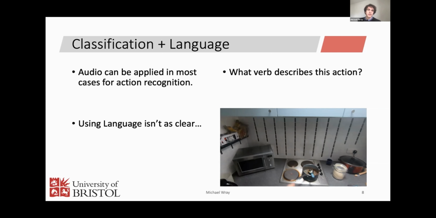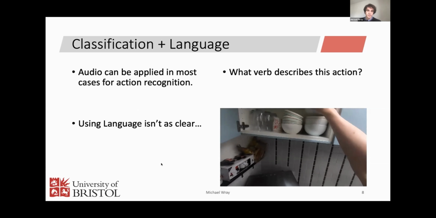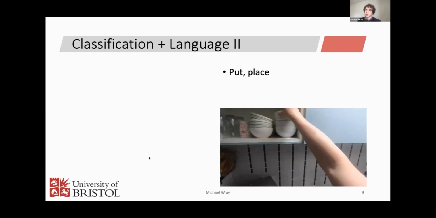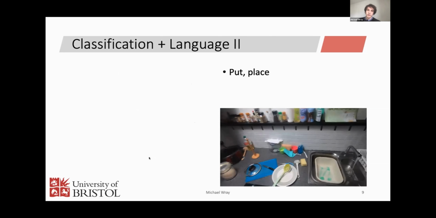What do I mean by this? We've got another example here of a video, and I want you to think about what verbs you might use to describe this action. Quite quickly, what might come to mind is something along the lines of put and place. I've grouped these together because they are quite synonymous. In most contexts, put and place represent the same kind of meaning, the same action, and so they can be grouped together. You might also have thought of insert as a possible verb.